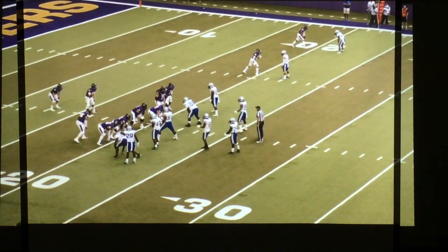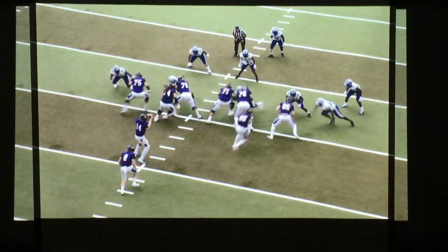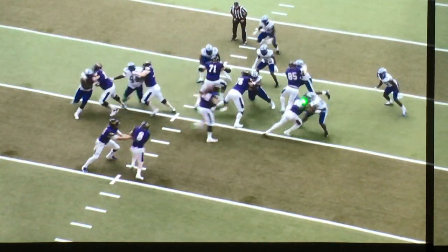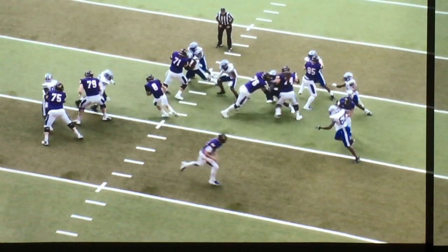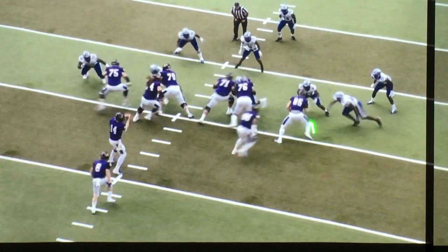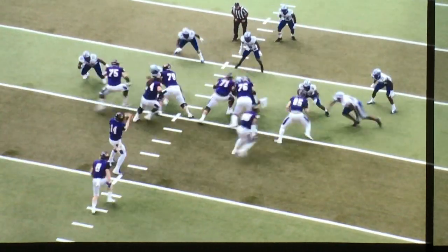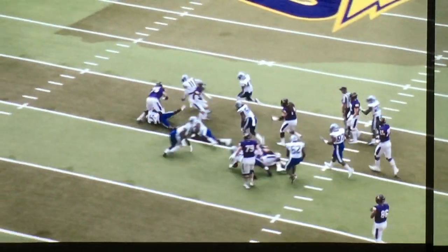Taking some game clips now — we're going to watch tight end number 85 here on the right. There are our two steps with the engage. As we engage, you can see my hips actually roll up and underneath and I'm constantly trying to put my belt on his. The defender jumps out to our right, I adjust laterally and I'm still trying to put my belt out on his, which allows me to maintain contact and stay close to the defender. If I'm bending over without getting my hips under me, the defender is far from my framework. You get your hips and framework up underneath his and you can get a good secure grab on the interior pads of that defender.